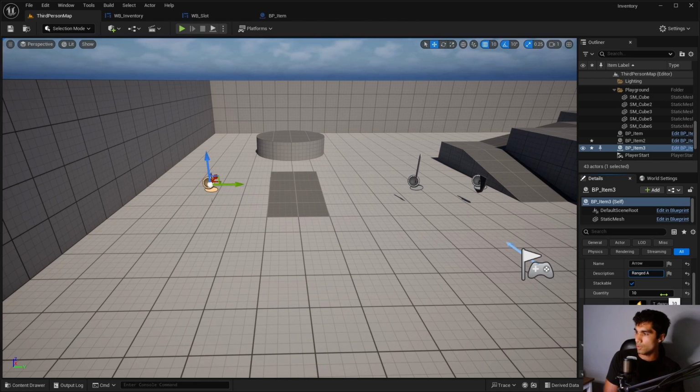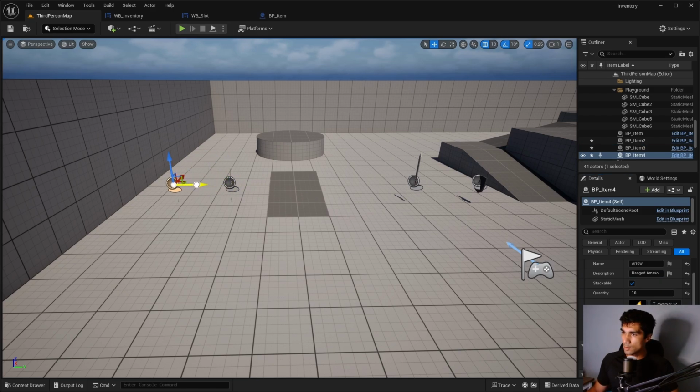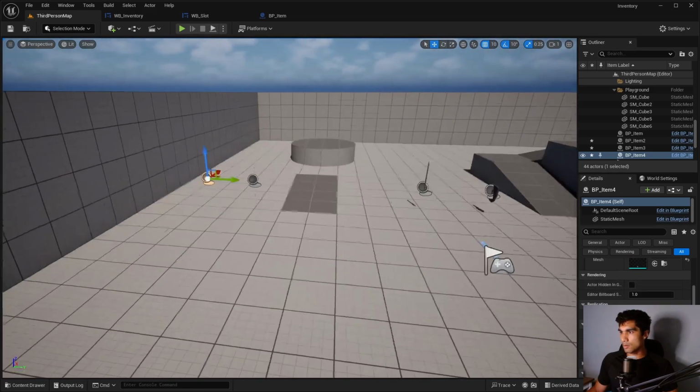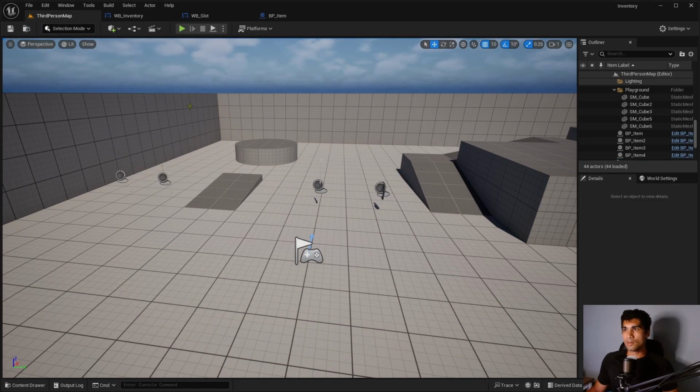Ranged ammo. And then I'm actually going to duplicate this and leave this here so I can show you it's stacking, but also show quantity because it's going to have more. That's all I want to do with that for now. I can't really do anything with it yet.